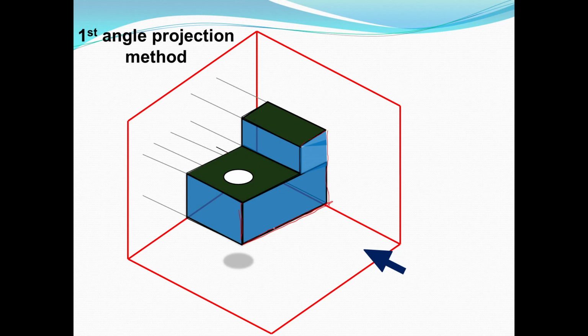If you are looking towards this object from this side, you can easily see the horizontal line, and this is the vertical line or vertical edge of the object. You can easily view this edge, that is the projection for this point. So you can draw a vertical line here. Again you can see some horizontal surface, but only this edge is visible, so draw the edge part. Whatever dimension is given, make that dimension here with the help of a scale, and you get this surface.